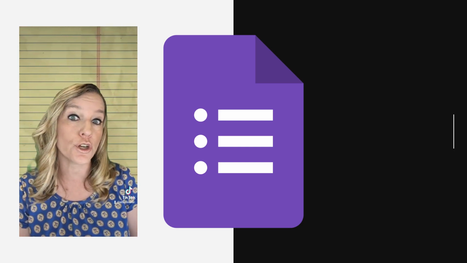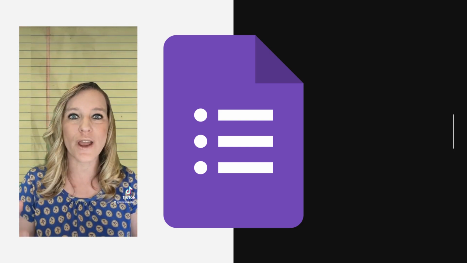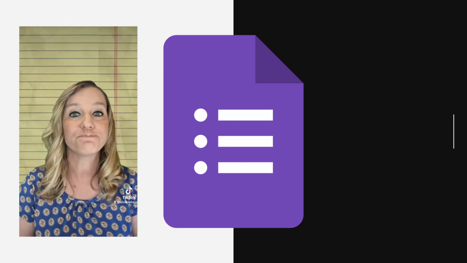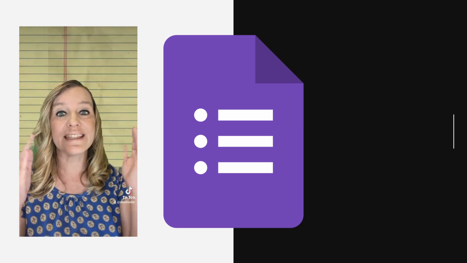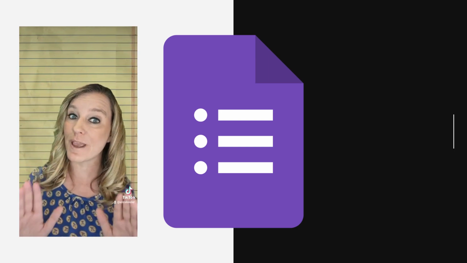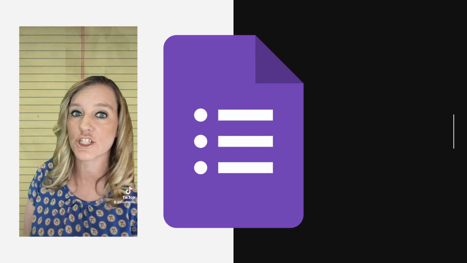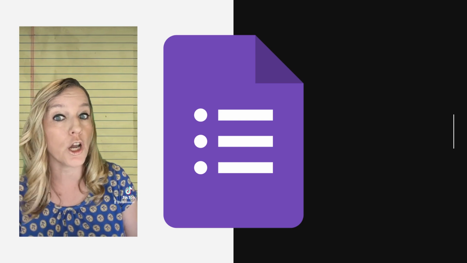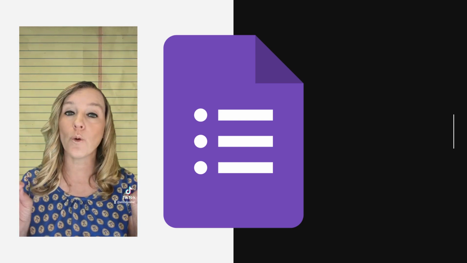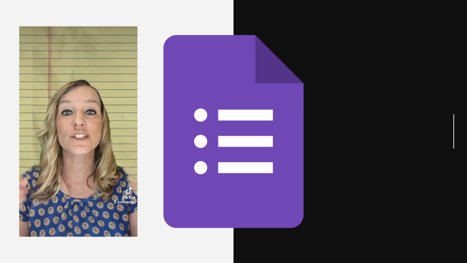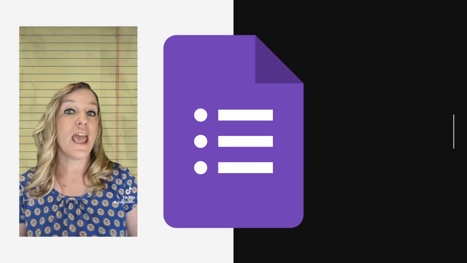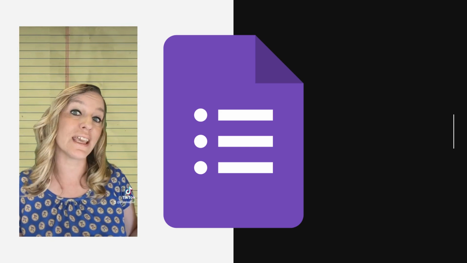So when you go to your computer and you go into Google Drive and you find that Google form, it's going to be right there. It saves automatically. That, again, does depend on you having an internet connection because Google Forms does not work offline. So if you are using the internet, it is going to save for you automatically. And where are you going to find it? Of course, in Google Drive.